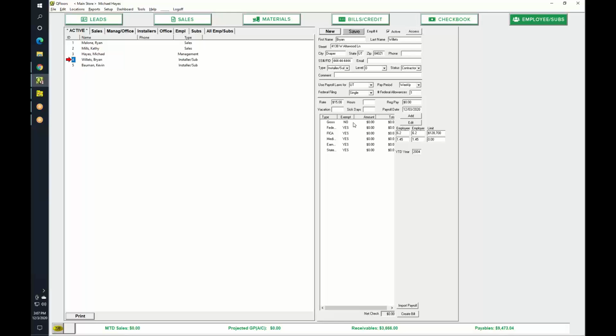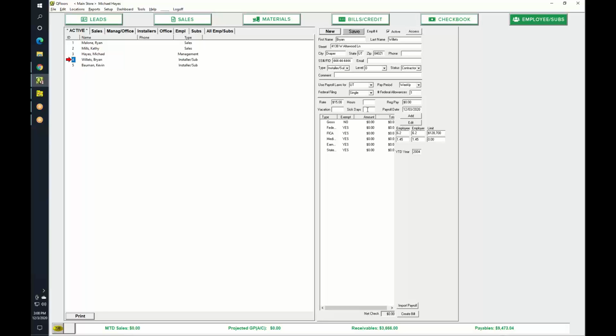Is it okay that I go through the employee screen to input the info after getting it from my third-party payroll system? Okay, so the question is, is it okay if I put the information into the employee subscreen after I've sent it through my third-party payroll service? The answer is yes, it's okay, but again, highly not recommended.